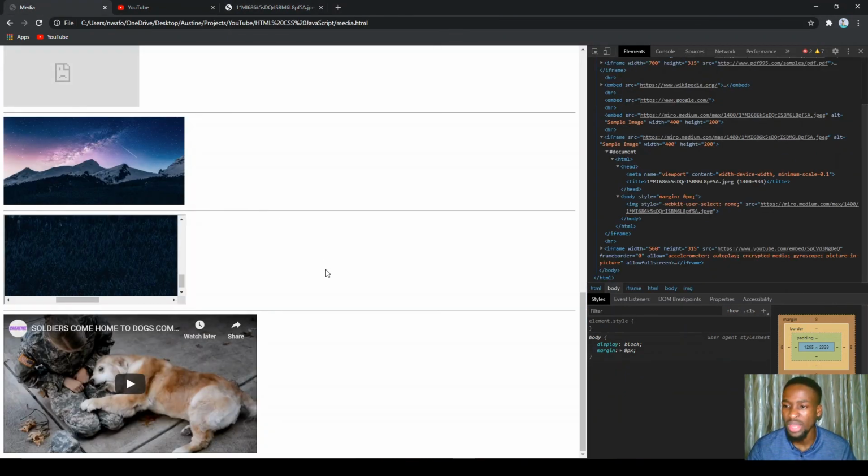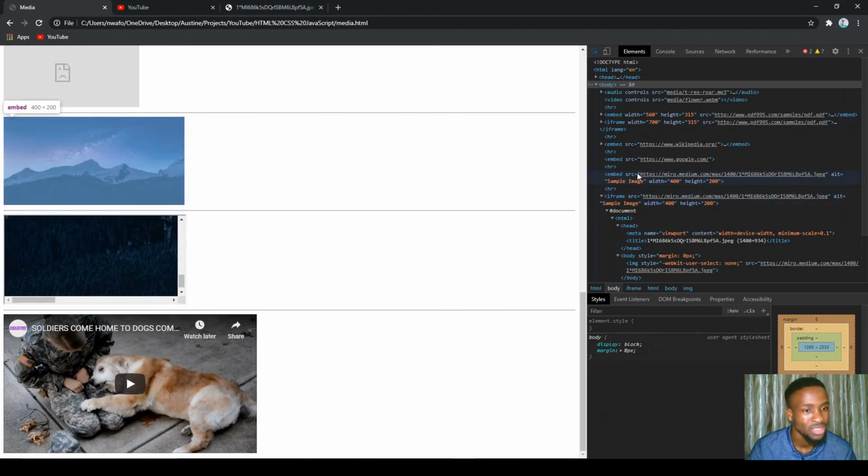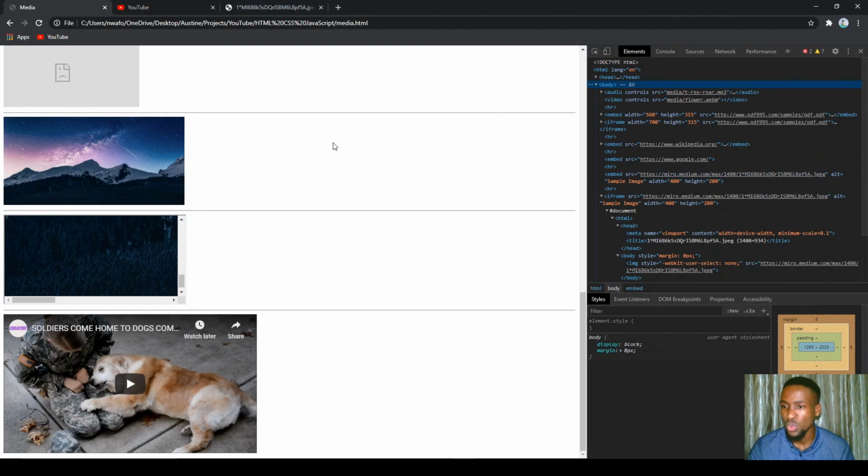So the iframe actually takes our image, opens it in another window object, like a new window object, and it opens it in this new window object, calls it as an external website, and displays it upon this little box that we have here. Whereas our embed just simply calls the image file directly, like it's actually an image tag. So this is one very good difference between the embed and the iframe.